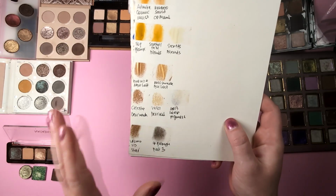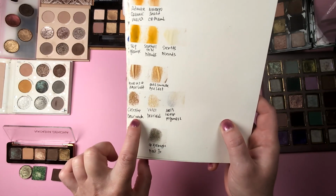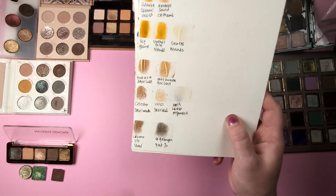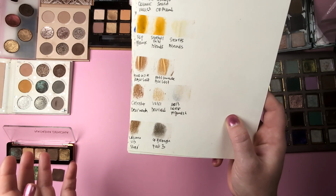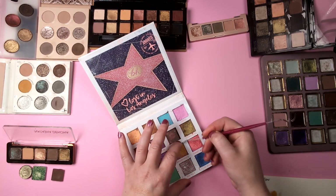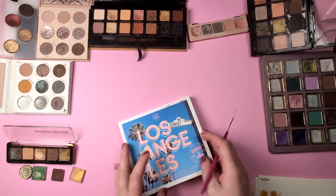The next one is Sahara. It is a soft, khaki velvet matte, and for me that would be an easy one because I have only one khaki in my collection. It is 60s from Mini Retro, so I'll just go with it. And the last one is Firefly, not for the faint-hearted. Super intense metallic gold. For yellow gold, my options were either Celesta from Divina Cosmetics, which is more of a sparkly topper, or Soft Struck from the BH Lost in Los Angeles palette. And I think that Soft Struck looks like the closest match. Sorry for the mess, I'm using a hell of a lot of this palette right now. Here is the final swatch of all the shades.